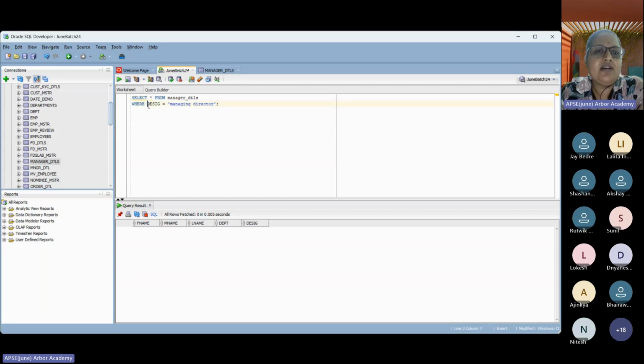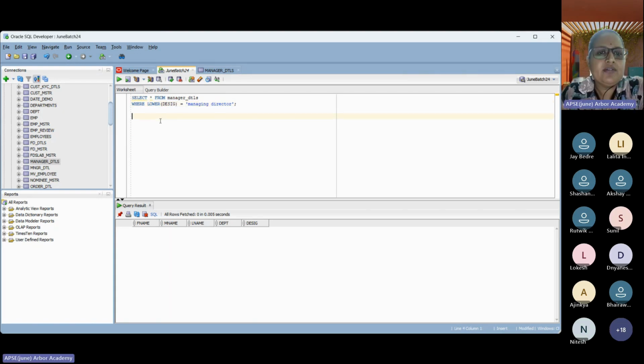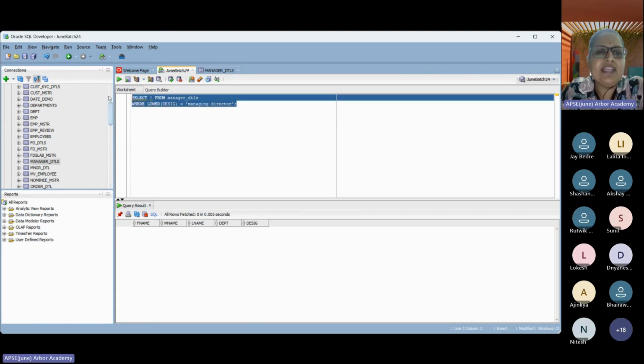Now I write here an inbuilt function, init cap. No, not init cap here, sorry. It is lower. Now will I get the answer? Let us check. I got it.